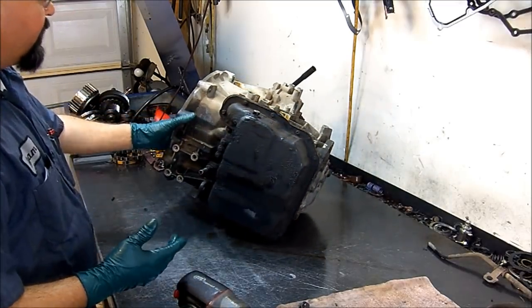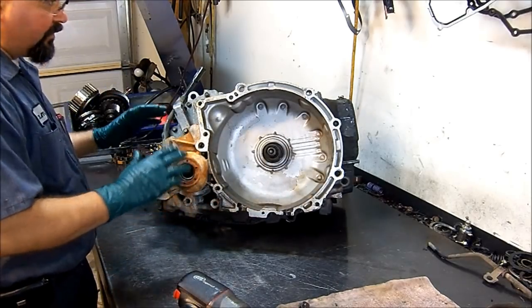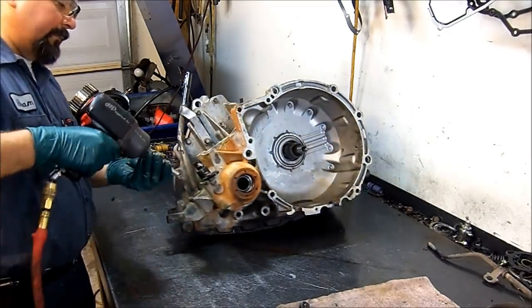It's been worked before. It's been rebuilt. It's a 94 model. You can see it has some paint on it. All right, well, let's get started. Like always, let's go ahead and remove all of the external components.